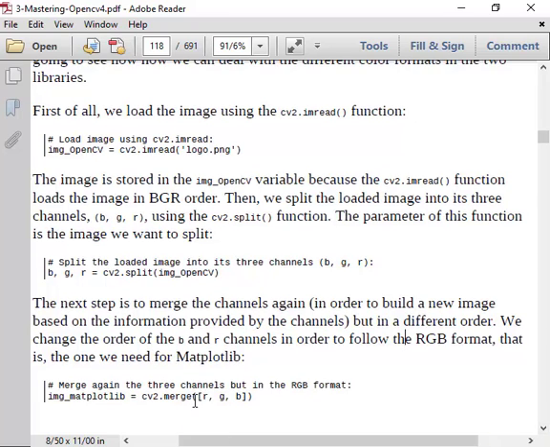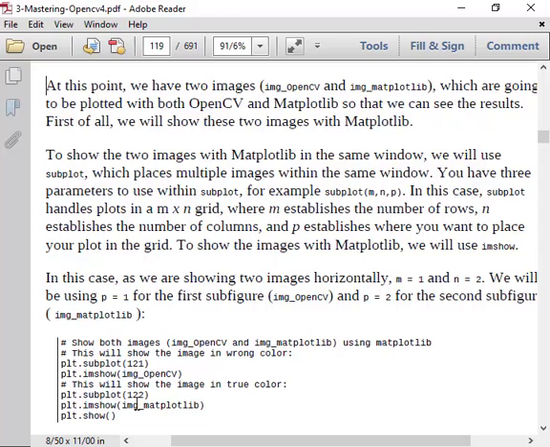So we say merge. This is another function, CV2 merge. But R is the first, B is going to the end. So we save it in this variable img Matplotlib, because the default of Matplotlib is that it assumes the images are in RGB. So that's why we save the image in this variable.